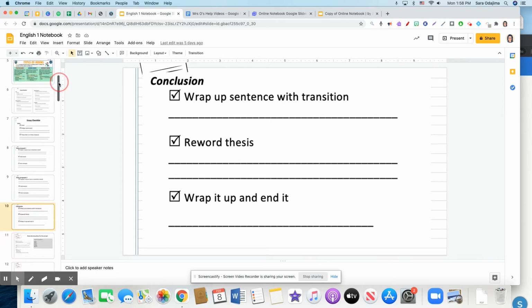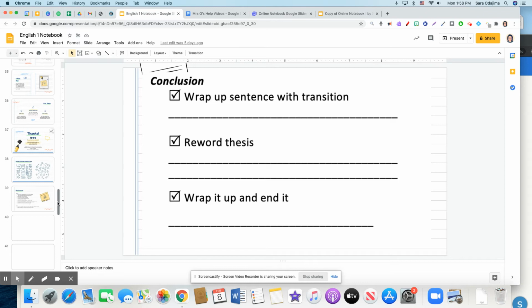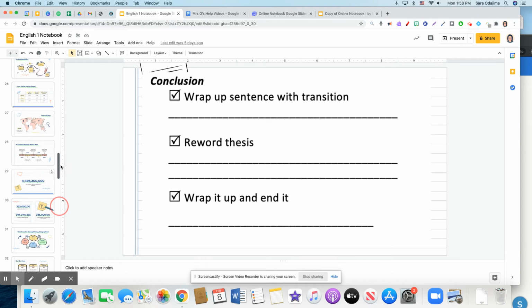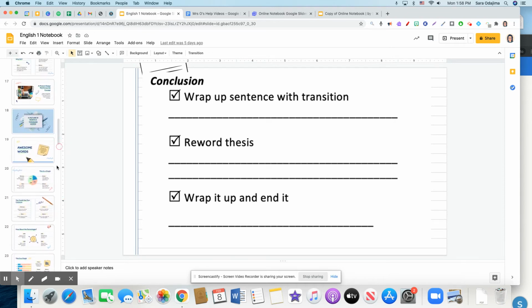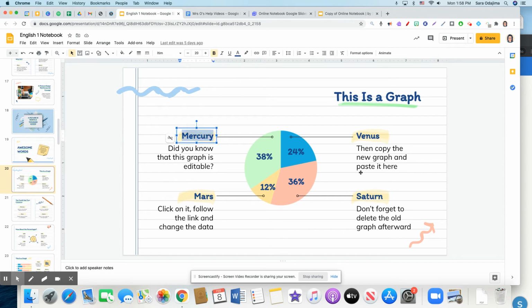The template is really extensive. This one is 50 or 60 slides, I think. And so that's way too many to start with. But I would probably just, if I were really going to assign this, go in and delete the ones I don't want, leave a few for examples, and of course, tweak all of the information on them. So like here's a pie chart. This might be good. Whatever you're doing in class, if you're not doing the planets, you could just change out the words and type in whatever you want, or leave it and let the students change it out. Let them make it applicable to what you guys are working on in class.